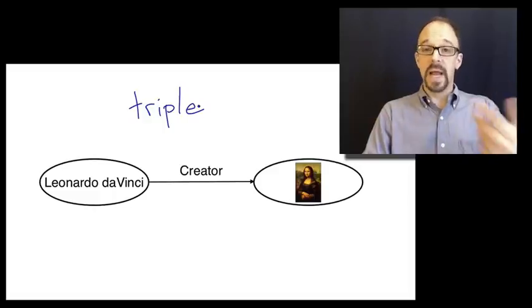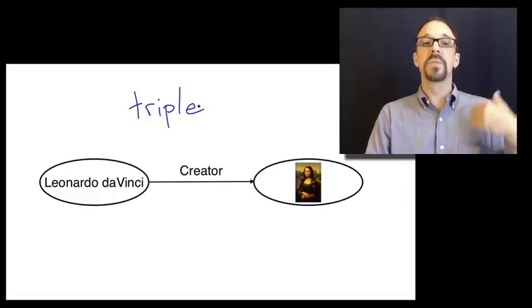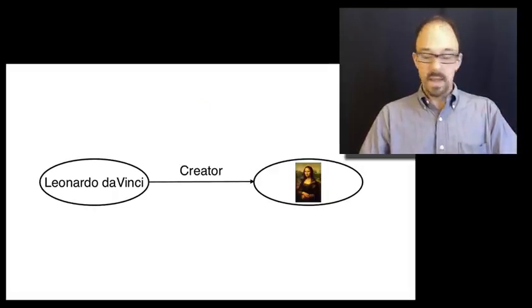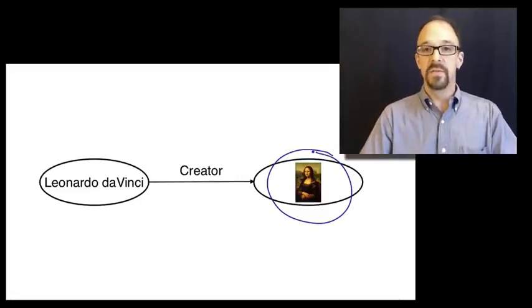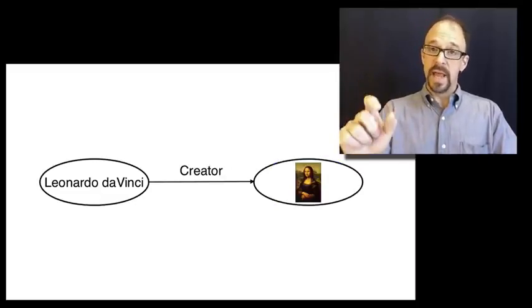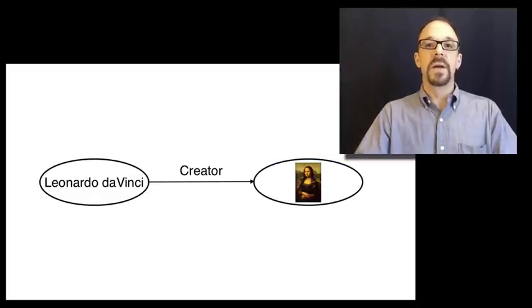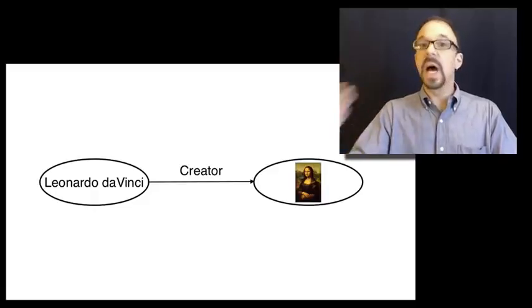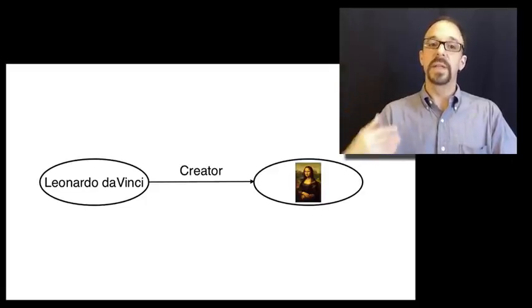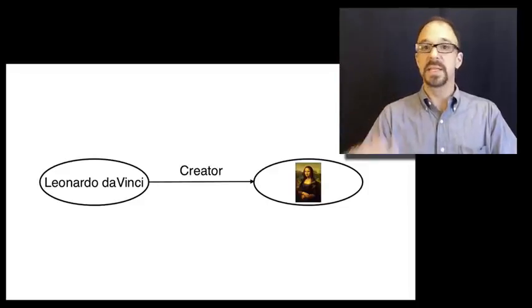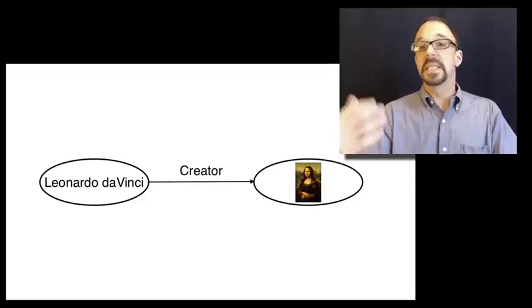So, let me provide you with an actual concrete example here. Let's say the resource being described is that thing, right? The original painting of the Mona Lisa, a digital photo of the Mona Lisa, etc. Whatever it is, it is a resource. The predicate, then, is the property or characteristic of the resource that you're specifying: the creator, the date of creation, the title, whatever. And then the subject is the value of that property. Leonardo da Vinci, 1503 as the date of creation, Mona Lisa as the title, for example.